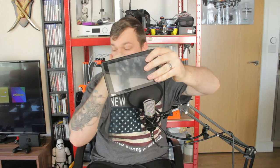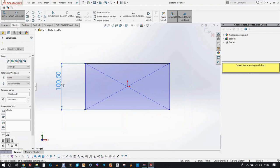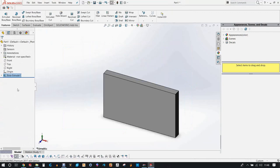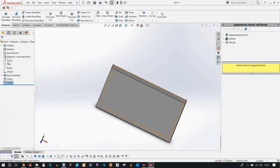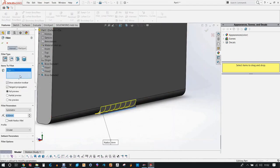You don't need to worry about making all the details on the top of the Switch accurate. All you need to worry about is what is important, which is the charging port, the little speakers, and the screen, and the width and the height. Once I had those dimensions, I input them into Solidworks and used this to create the dummy Switch screen I used to then create the arcade box around.